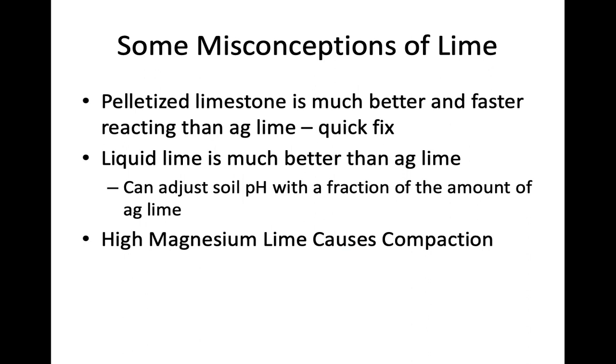Couple misconceptions. I hear this a lot. I was in Knoxville in the mid-90s, and they were talking about this then. Pelletized lime is much better and much faster reacting than ag lime. Well, I can spread half as much or a quarter as much and get twice the change in half the time. No, it's based on your relative neutralizing value. A pound of lime is a pound of lime.